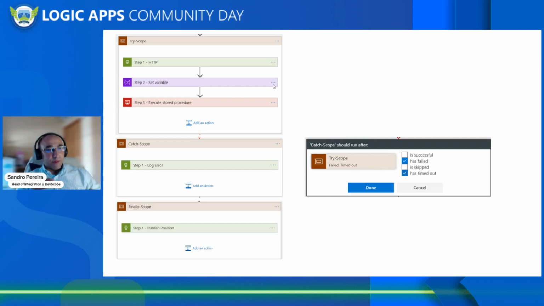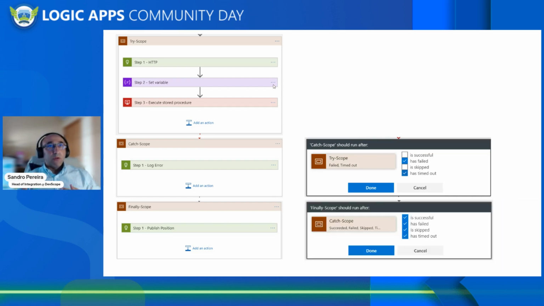Now, if you want to implement a finally, just below the catch scope, we create a finally scope. And then once again, we have to configure the run after settings of that scope and basically select everything. Whether the catch is successful, fails, or times out, we need to execute the finally, because the finally always runs.